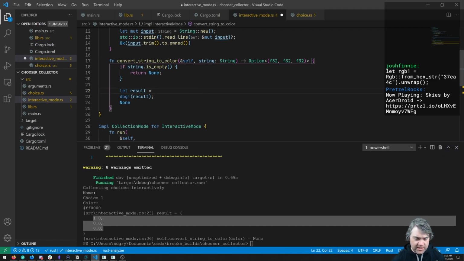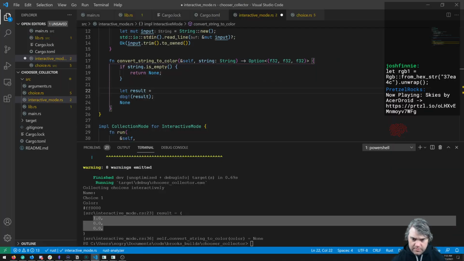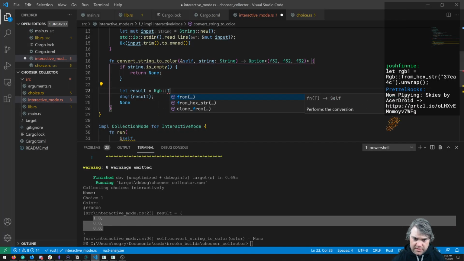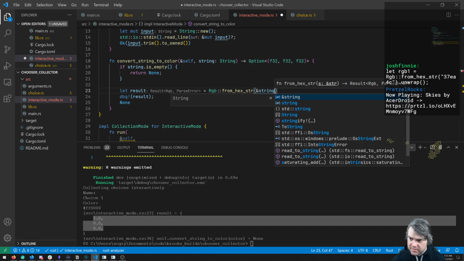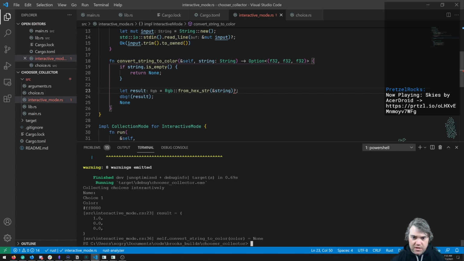This is now going to be a color sys RGB from hex string, and let's pull in a reference to the string. Question mark. There's that RGB, and then we'll just debug that result and see what we get.